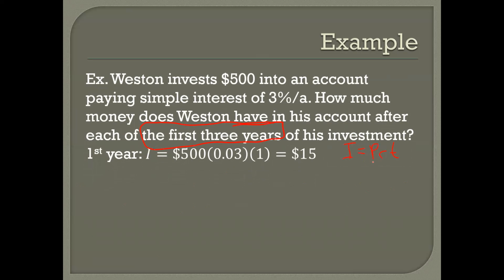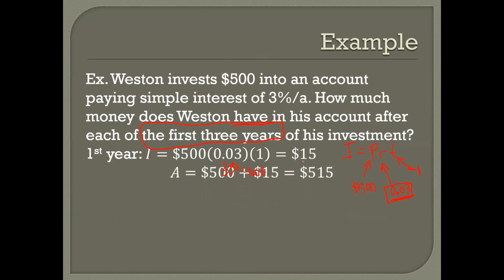So what is my principal amount? My principal amount in this case is $500, right? My rate, my simple interest rate is 0.03. And again, I have to write that as a decimal because most of your calculators will not have a percentage button, or we could write 3%. But of course, we know that 3% is 0.03, right? Hopefully you remember that from elementary school as well. And then the time that we've invested it in this account, well, it's only been 1 year, right? You've only invested it for 1 year, so the total amount is 1. It's only 1 year there. So we multiply 500 times 0.03 times 1, and that gives me $15.